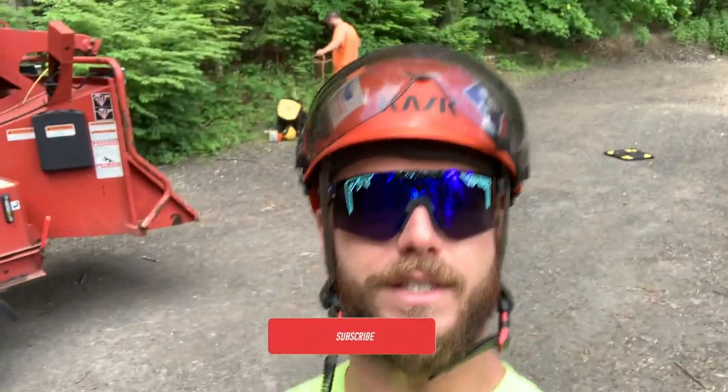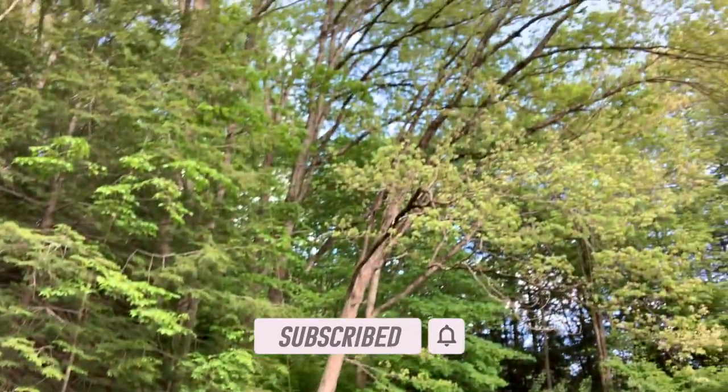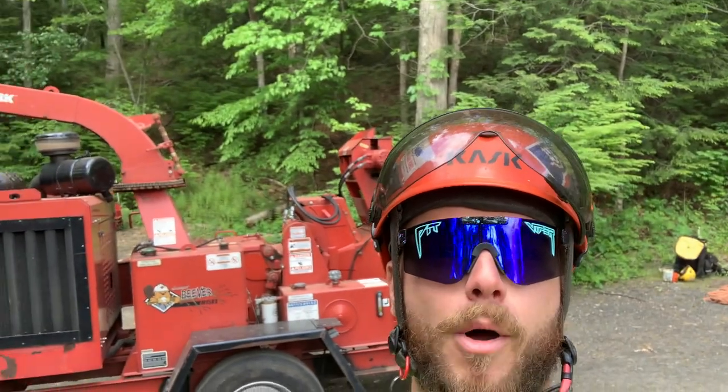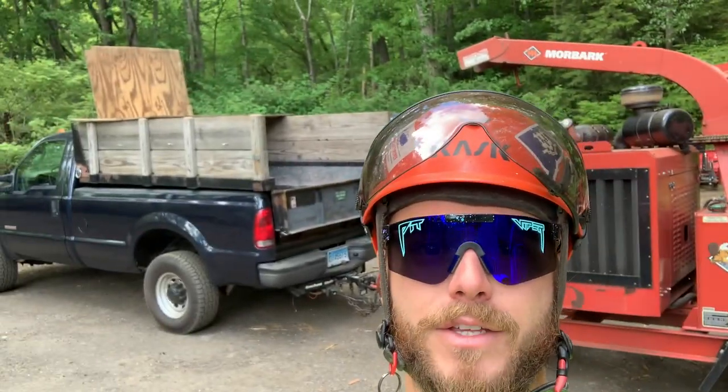Today we are doing some more tree work with the Cormidi skid steer. We got Chris in the background here who's setting up to take down these two leaning white oaks. We got the big Morbark 16 inch chipper here. We're gonna be chipping into the back of his truck and then just dumping the chips here on site.